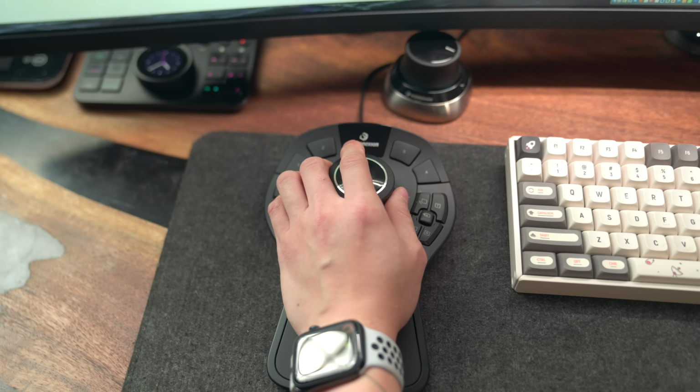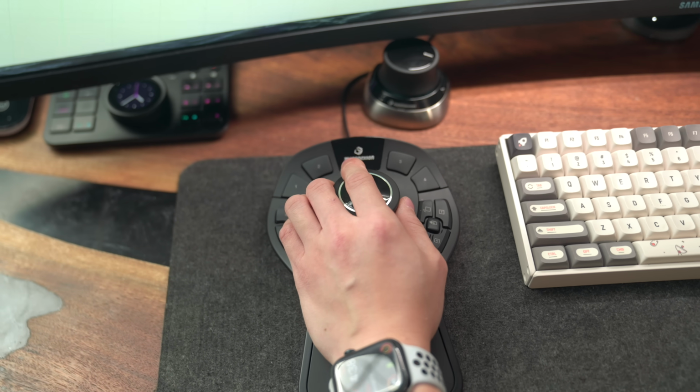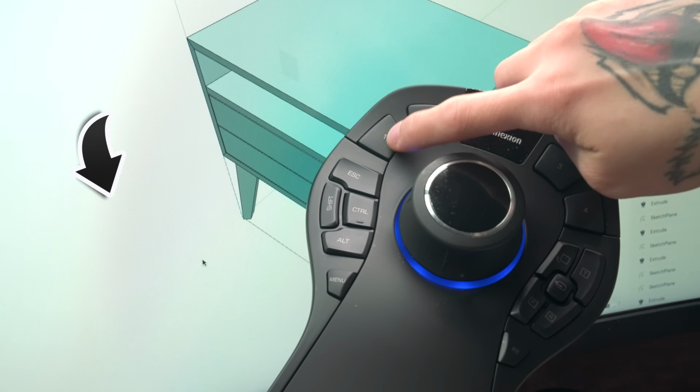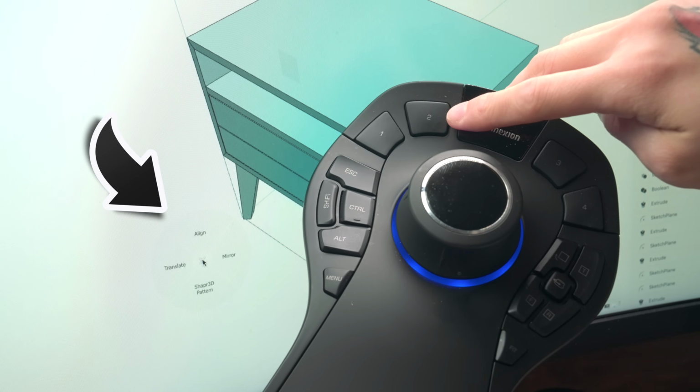Oh, and one more thing, since we're modeling on the computer this time, I'm using my space mouse for all the navigation. So if later you see one of these things pop up on the screen, it's actually me pressing one of these hotkeys on the space mouse. It's not actually part of Shapr3D's interface. So guys, please don't freak out if you can't find it. Now, when we're using a tool for the very first time, I will use my regular mouse to show you guys where that's located in the menu. But then if we use it again, I'm probably just gonna access it using these hotkeys. It's just a lot more convenient for me.